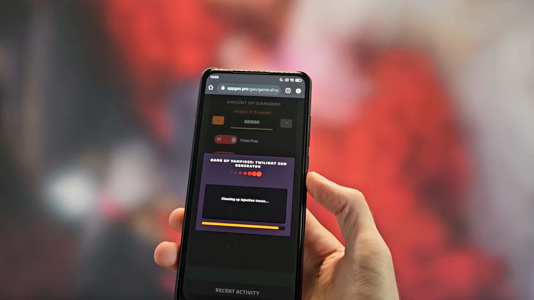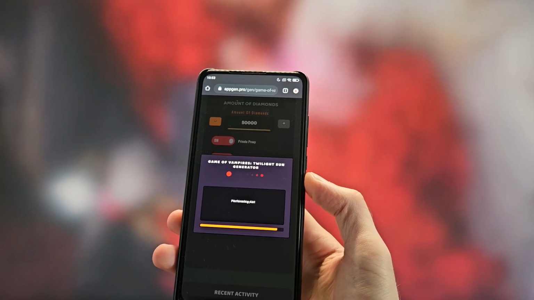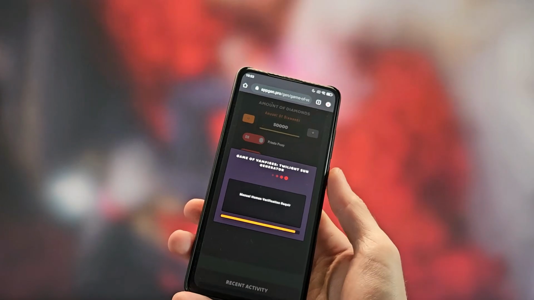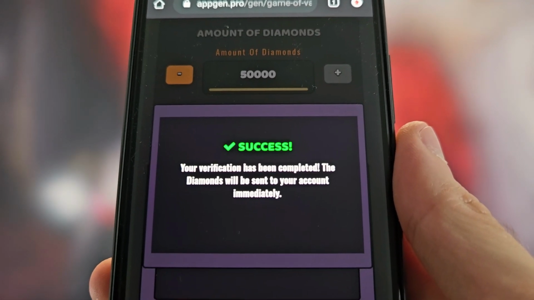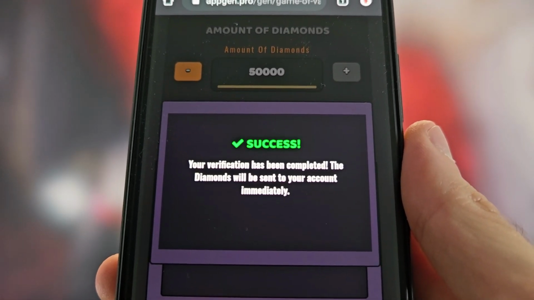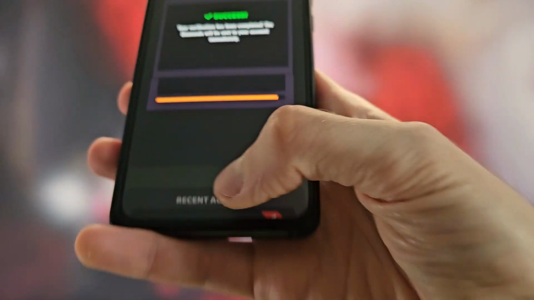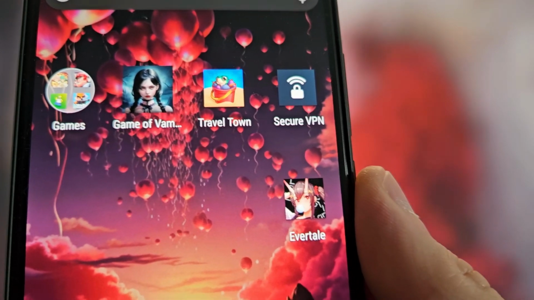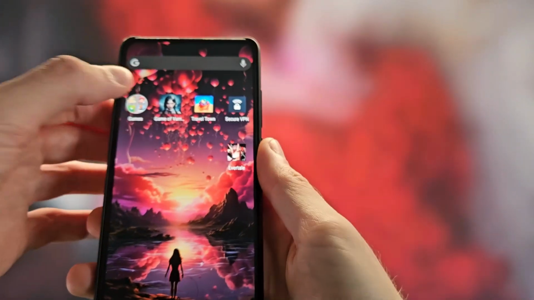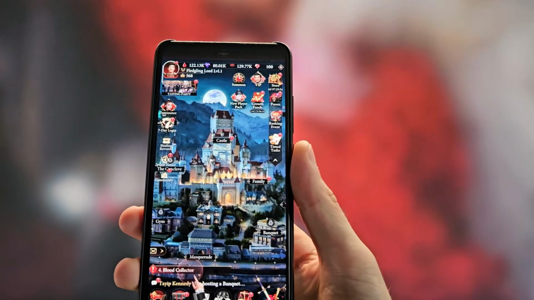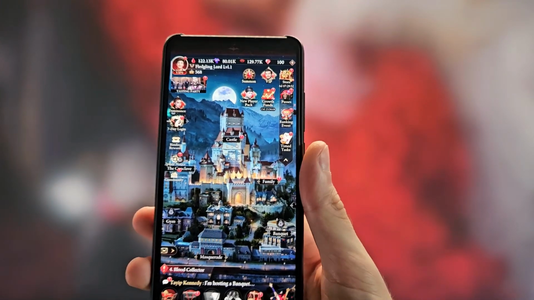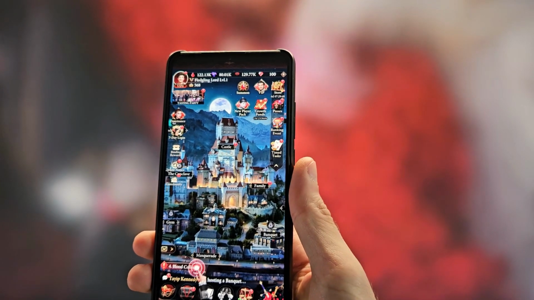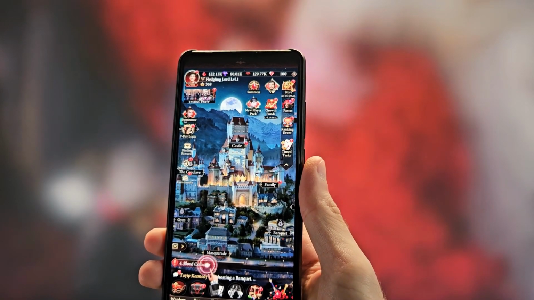Okay, I don't want this video to be too long, so I'll skip it here and come back once my verification is complete. Okay, I'm back. As you can see, I had to perform actions in these 3 applications. It took only a few minutes, which I think is quite reasonable and definitely worth it. Once you complete all the required steps, the whole process will be complete, and you will receive your resources. Now just launch the game and enjoy unlimited resources.